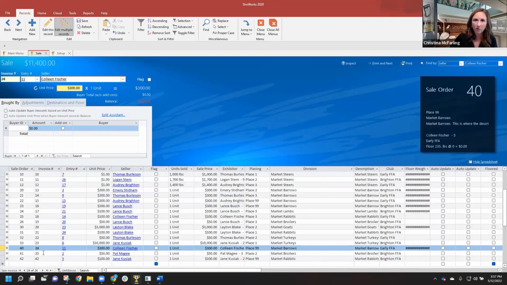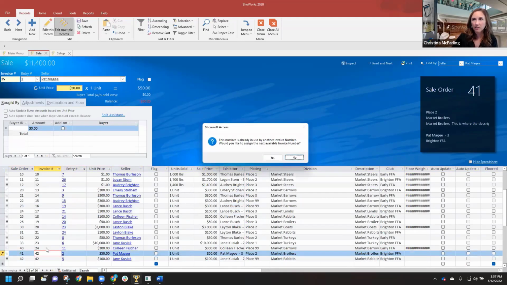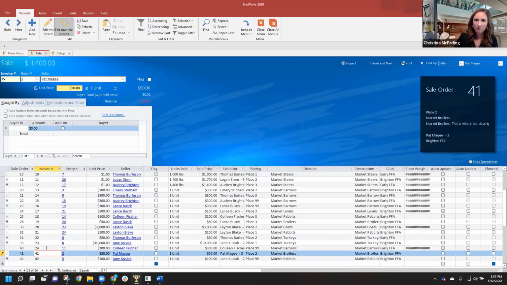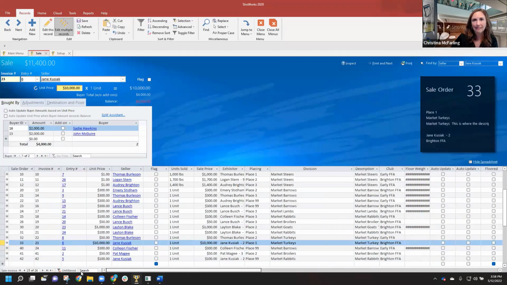Oops, I'm jumping a little bit all over the place. Oh, you cannot use the same number twice. So I need to choose another number, but you can manually enter and update those in order to get them to match your sale order if that is what you are gunning for. Everyone has a different method, but that seems to be something that everyone does try to do.